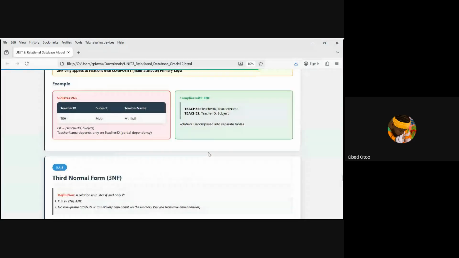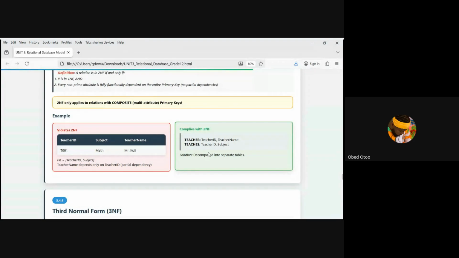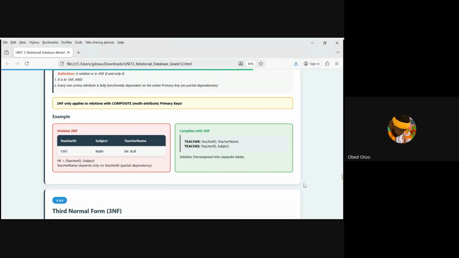So with this diagram, what you're trying to say is that if you have created a database and you type in the teacher's ID for the first one, the one in red, it means that when you type the teacher's ID, you are only going to get the teacher's name.